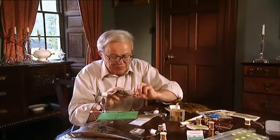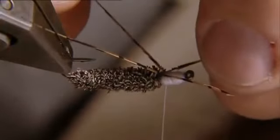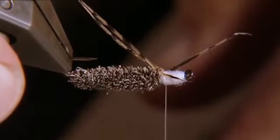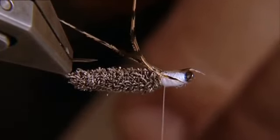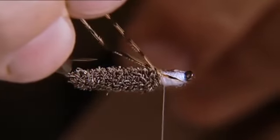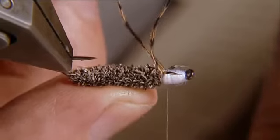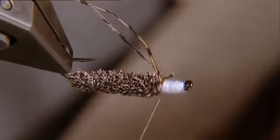Having got them in position, roughly, I can now just push them down to about the 45 degree position. And now I get hold of the tag end, I put slight pressure on the bobbin, get hold of the tip end of the feather, of the barb, and I draw through for length. So what I'm doing now, I'm setting the caddis leg length. Pull through. Once you're happy with the length of the leg, support the hook, pull on your thread, and up come the legs, just like magic, look.